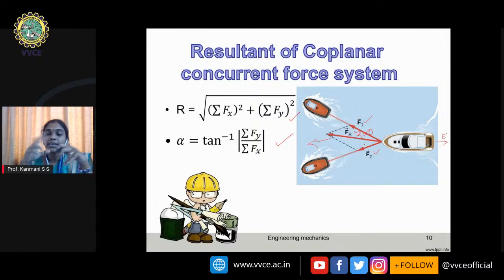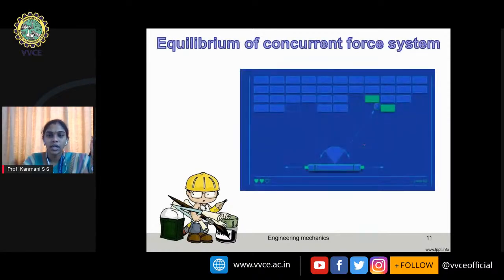But another condition is that you can make R equal to zero, that is, resultant equal to zero, to make the body come and sit in its equilibrium position. So if I take another example of equilibrium, I'm going for equilibrium of only the concurrent system now. For the concurrent system of equilibrium, I'm taking a two-dimensional body. This is a two-dimensional body which has an x-axis, a y-axis, and the z-axis is perpendicular to this system that you're watching. Perpendicular means exactly perpendicular to the mobile or laptop or whatever you're watching through. So this is x, y, and this is the z axis.